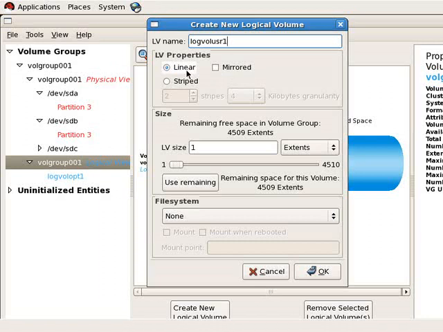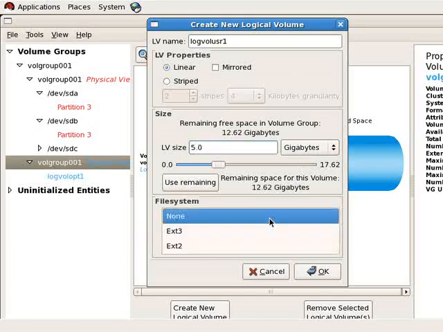The default is linear, where it writes to the first accessible physical extents and then maps it out as necessary on other drives that are members of the logical volume and of course tied to the volume group. But you could stripe to take advantage of performance increases by mapping your logical extents across multiple physical extents simultaneously, benefiting from faster I/O. You can determine the size of the logical volume in extents or in megabytes or gigabytes. So if we wanted user1, for example, to be the full space, 17.61 gigabytes, we could stretch it to the full size or indicate manually something like 5 gigabytes, which is the equivalent of indicating dash uppercase L space 5GB.